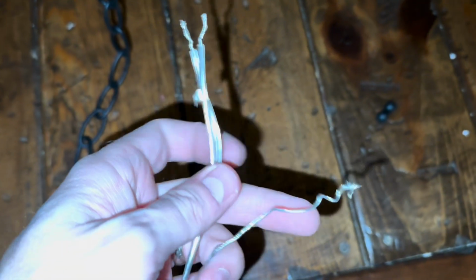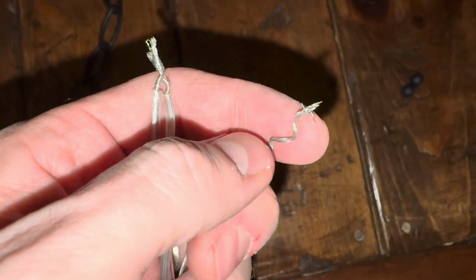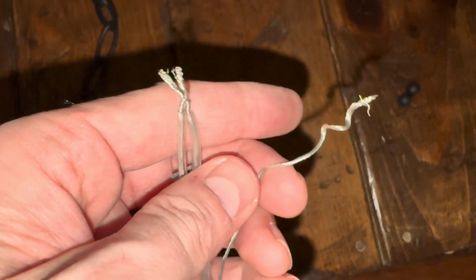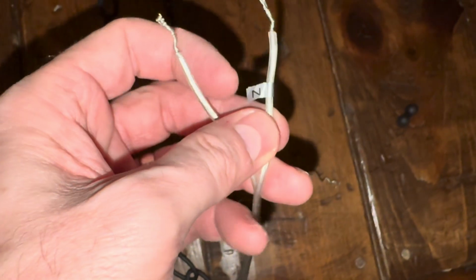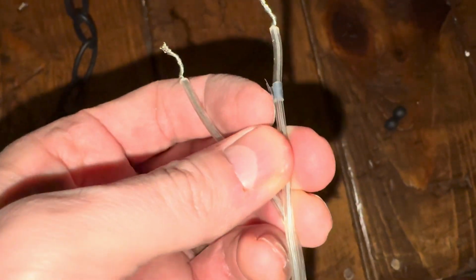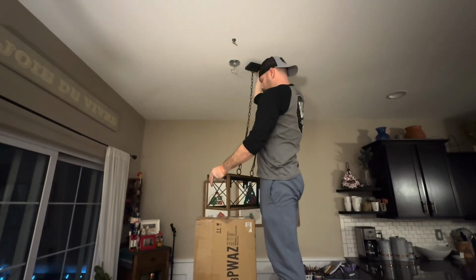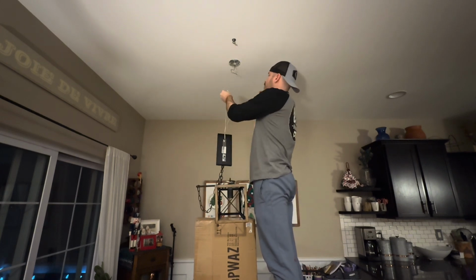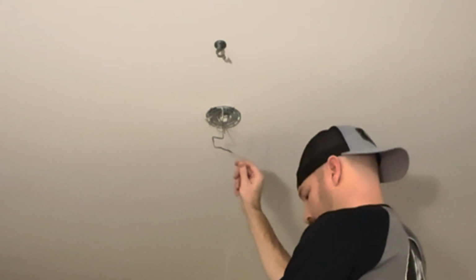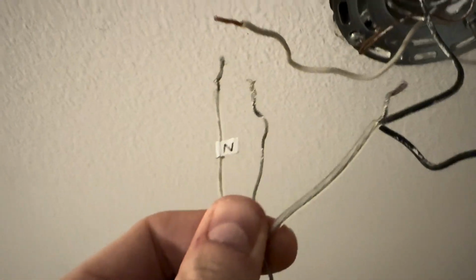Now follow instructions in the wiring diagram provided in the manual itself, but we've got our ground there that's a little frayed, like I said, it's just a bare wire. And then we've got our 2 insulated wires here. One of them is marked N for neutral, and the other one will be live. The neutral will be connecting to the white wire up here. I'll give you a better look in a second, but let's get the light fixture up, and I'm going to use the box to brace the light fixture gently. This means you don't need 2 people to do so.